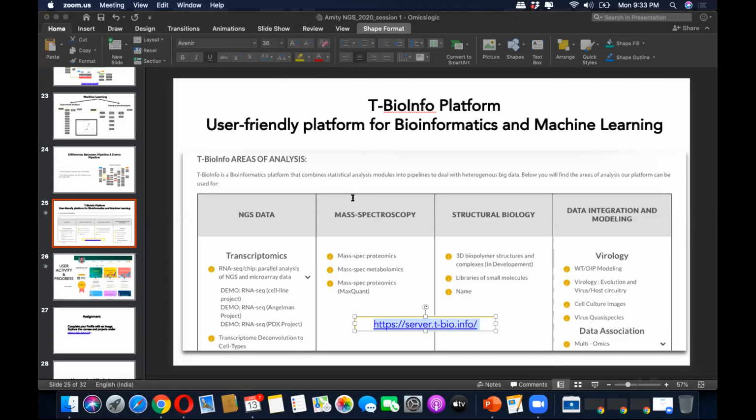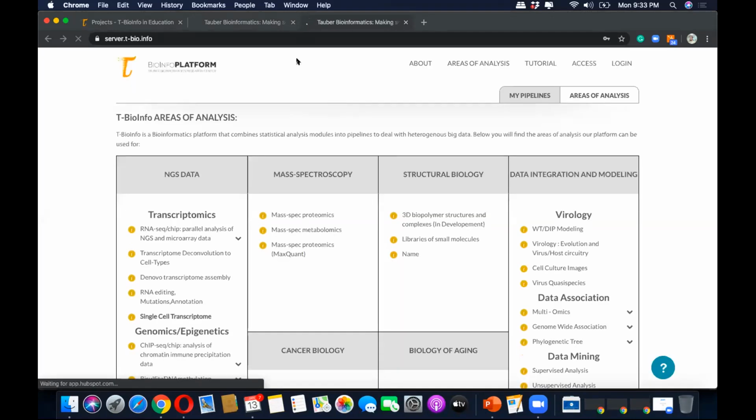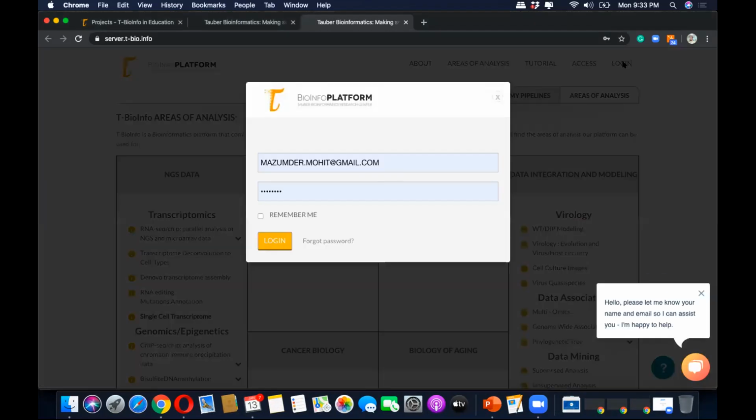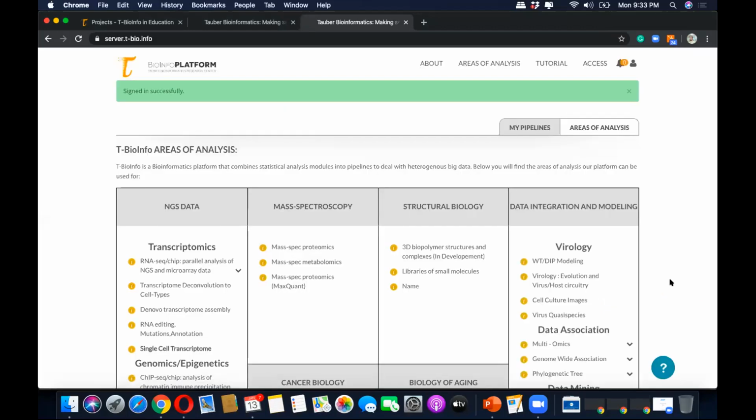So let us go to this server. This is the server, and here is the same thing. With your credentials, you'll be able to log in with your email address and your password. You press login and you're in.